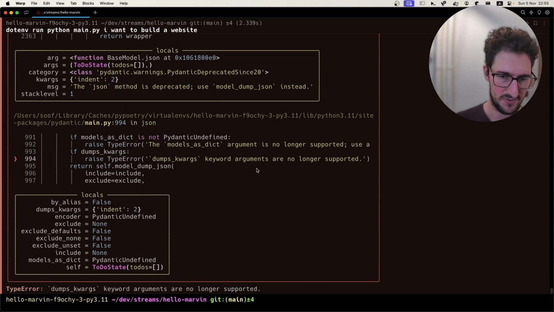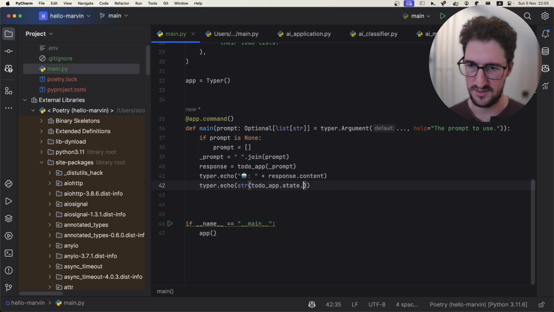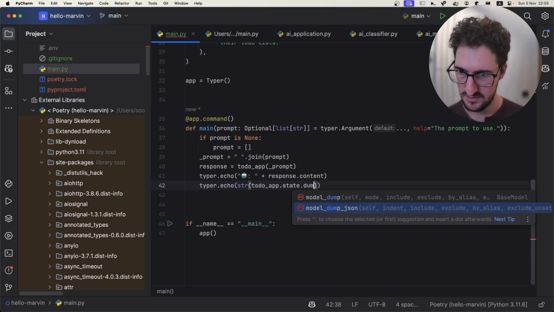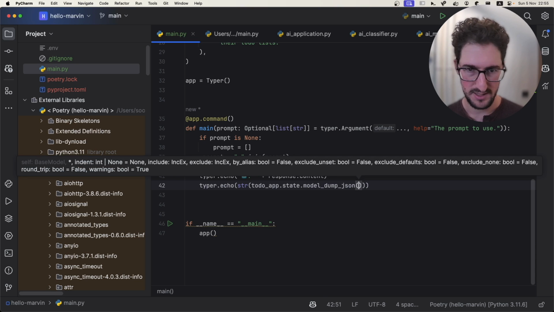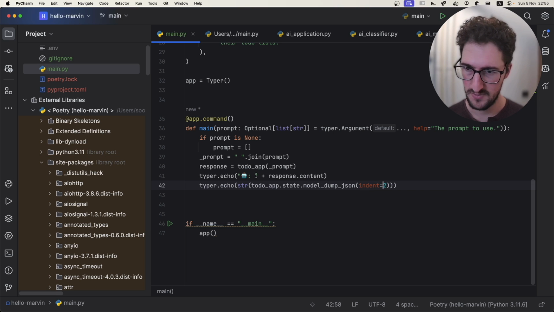And it says dumps kwargs are no longer supported. Okay, so instead of that, we have model_dump_json, and then this one does have indent equals 2. Does that return a string? Yep.